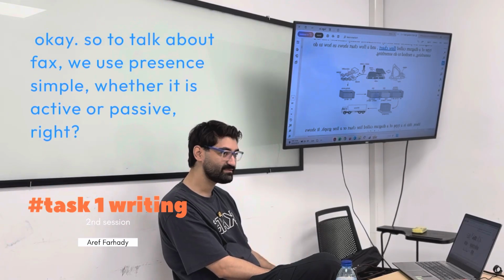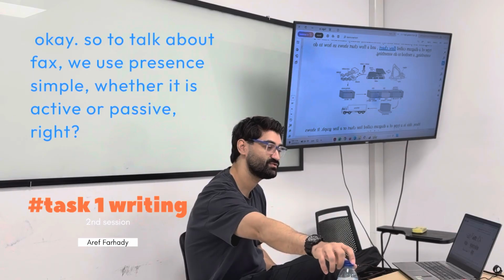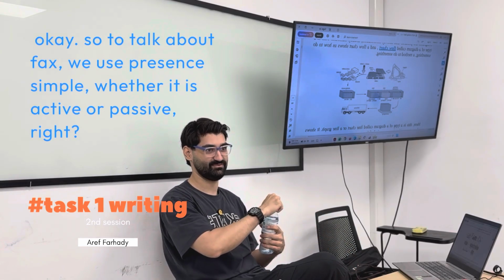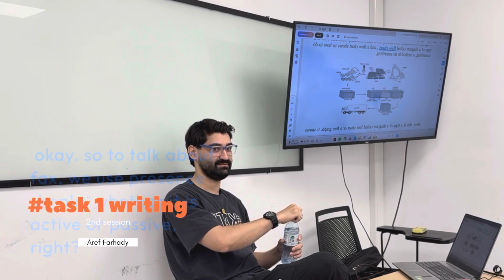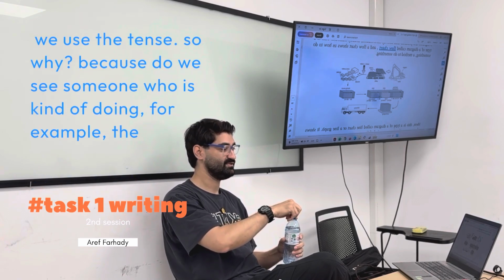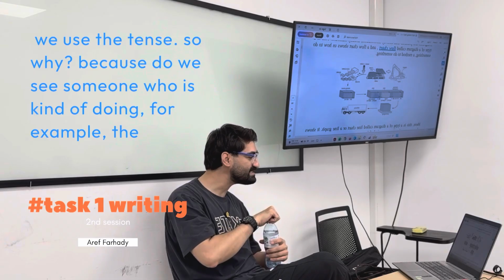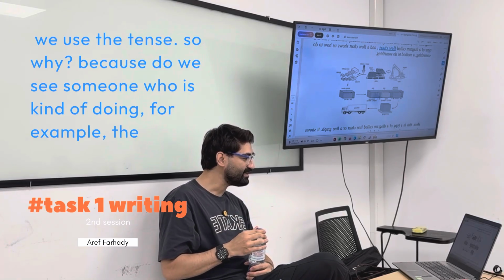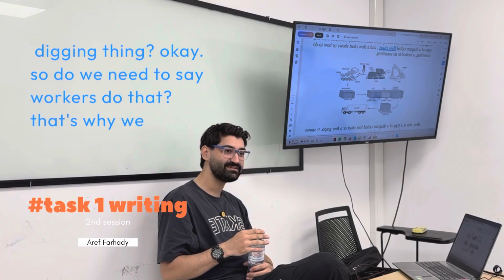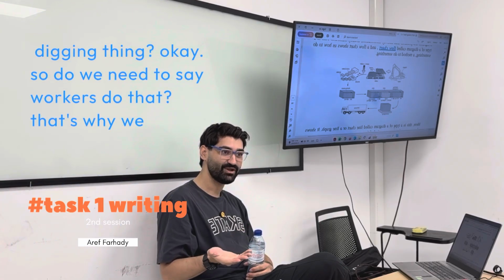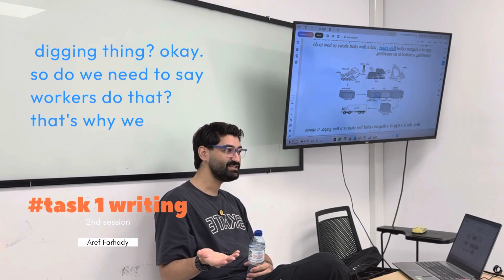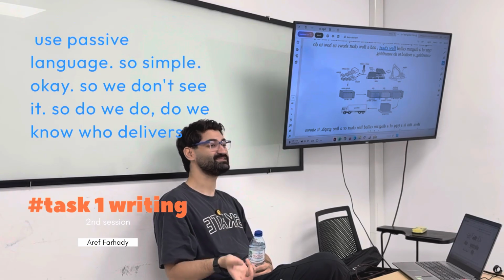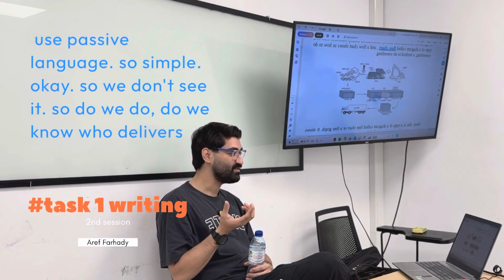So it is factual. To talk about facts, we use present simple, whether it is active or passive, right? Why? Because do we see someone doing, for example, the digging? No. So do we need to say workers do that? That's why we use passive language. It's so simple. We don't see it.